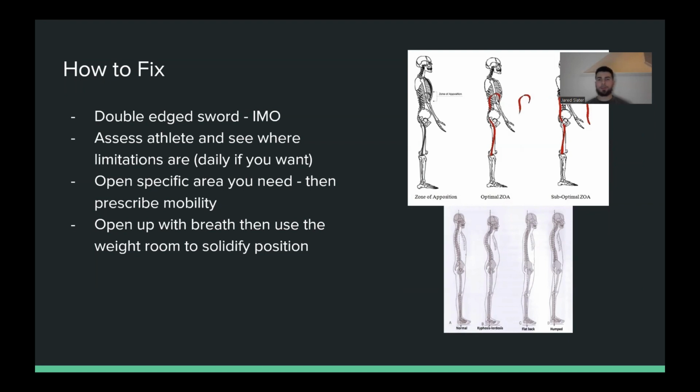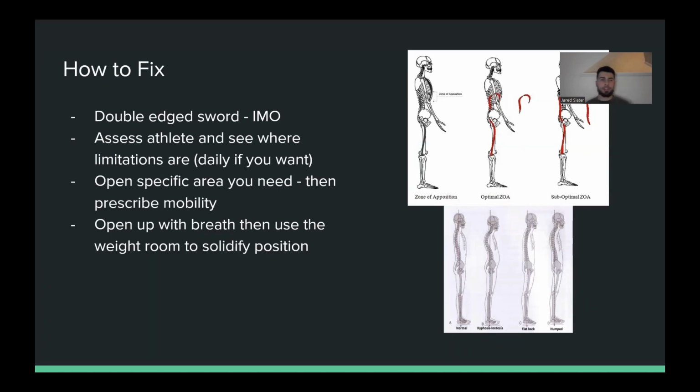give them the ability to move. Then once we're in that correct orientation and we've opened up that space, we can give them mobility work to help them move, build trust, and understand what it feels like to move in that area. However, breath work isn't the only thing. Clayton Thompson talked about this. He's a really good follow. You need a super high stimulus in order to solidify that. That high stimulus is going to be found in the weight room. So if you open up that space with the breath, give it some movement, and then go to the weight room to solidify that position, I think that's the way to do it.